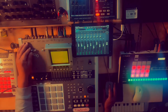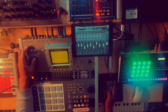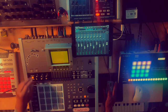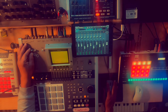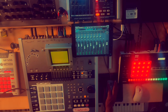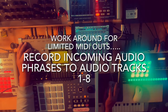Now when I do that, coming into the production studio, that is the 8000, you're using on the inputs, you can move it around, so you can move the effect on the input. So let me add some strings here. And let me show you something. Now I've added the chorus 320 to those strings coming in, so they'll have that little sheen on it when I record it into an audio track.